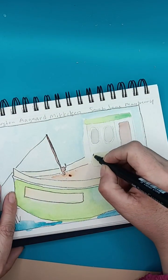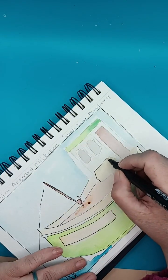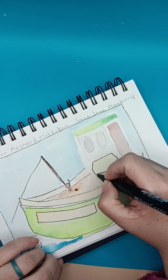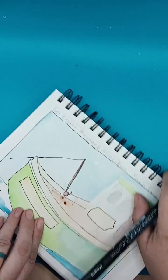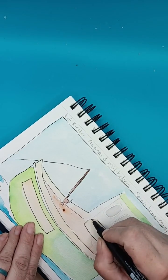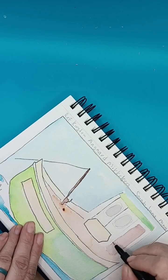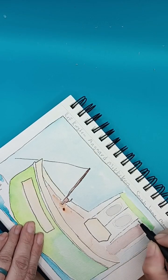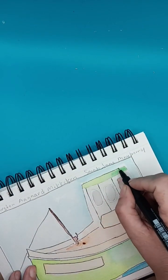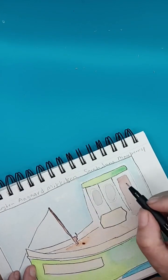Alright, so I have 2 plaques on this thing to put names on, and I don't know what to put on here. I might end up having to leave it for a couple days and coming back to it. I've done that, and I've come up with some really good stuff that way, guys. Sometimes you just have to put it away for a little while and bring it out.